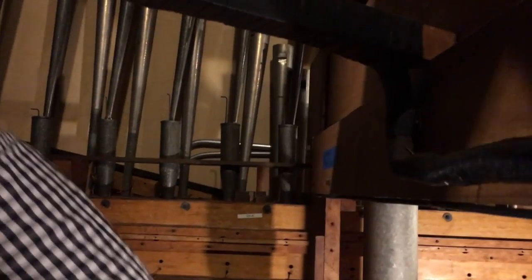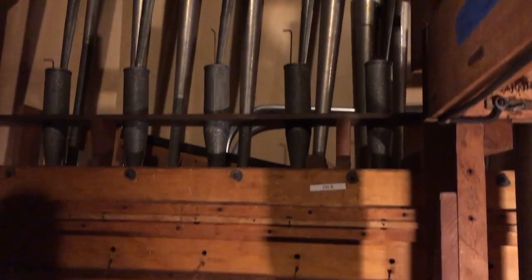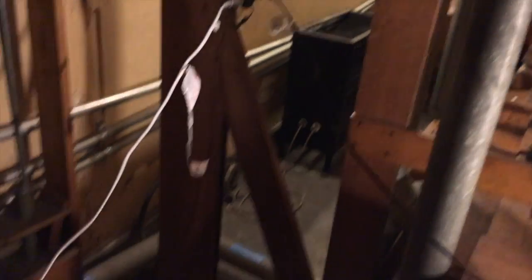Over here we have a lot of offsets — this is offset village. We have the eight-foot octave of the tuba right here up in front. Then behind that is the eight-foot octave of the English horn. This is stuff that needs to be cleaned up — that's one of the many things we have to do. Once the organ wasn't playing, this happened. But at least nothing looks too damaged — some bent resonators in there. There's an old heater. I actually found some old artifacts from the 1930s from February when this thing was installed.